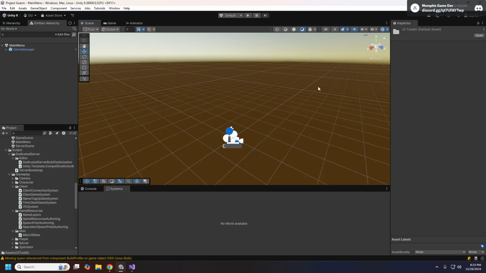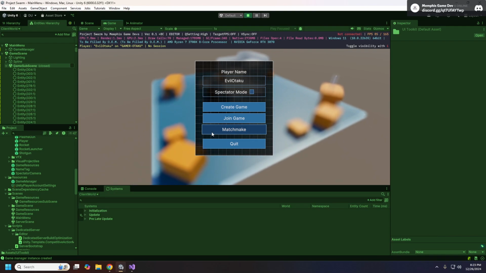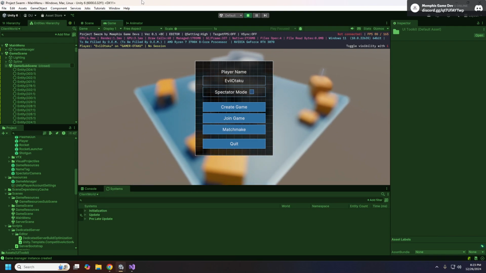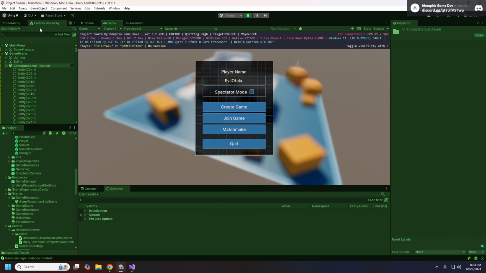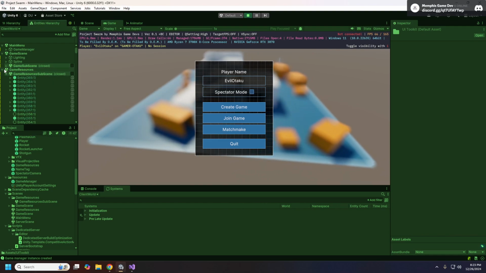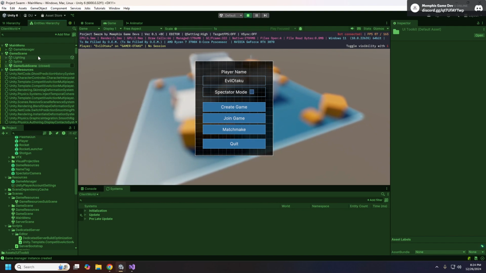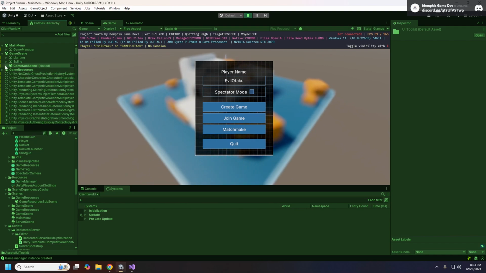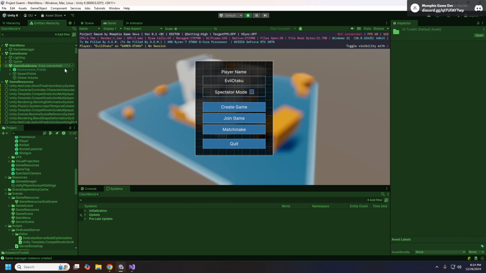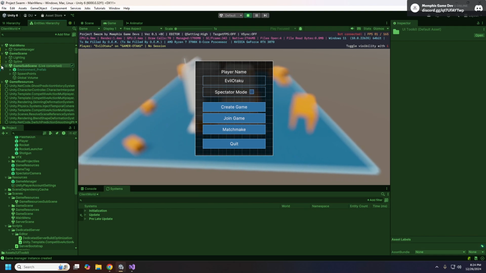All right, so from the main menu here, there's no audio or anything set up. But you see over in our hierarchy, I have the entities hierarchy set up here. What this ends up doing is from the main menu, it loads up a couple of subscenes that have entities built into them. This one has our environment here in the background that we're rotating around.